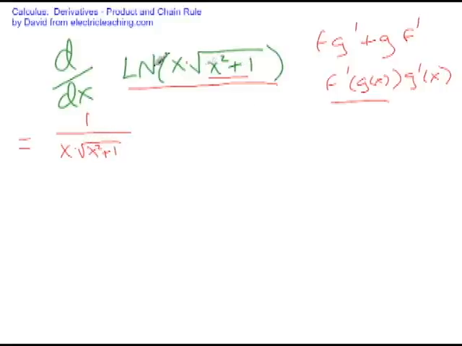Now, I'm going to look at the inside, which is going to require a product rule. So I'm going to put a big, huge bracket here because I'm multiplying this times the two terms that come out of f g prime plus g f prime. So let's give it a try. The derivative of the inside here is x f, or x. Sometimes I like to put this a little bit higher so that I recognize it's in the numerator position. So keep that in mind.